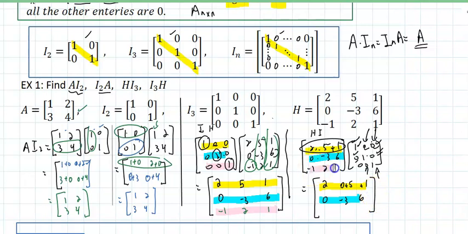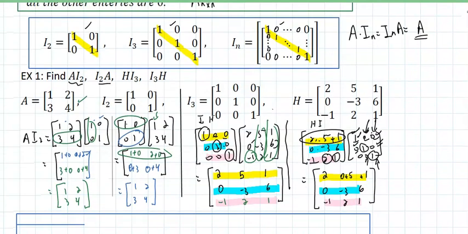And to generate the last, I use the last. Negative 1 times 1 is negative 1, 2 zeros. When I multiply by the second, only the middle will survive, and when multiplied by the last, only the last will survive. And you notice I get it back. And that's what identity stands for.